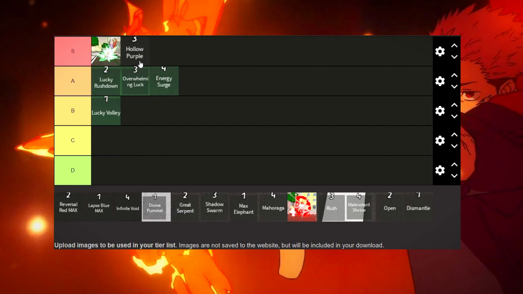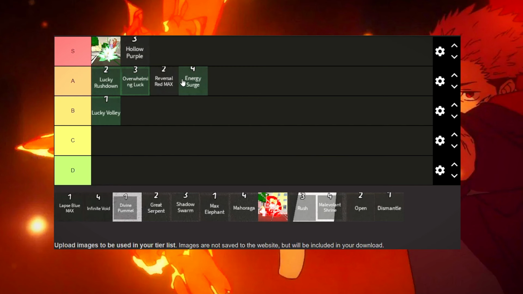But if you're in a 1v1 arena, like in ranked or something, I think it goes across the whole map anyways. It can destroy domains. I'm pretty sure it could destroy a Hakari domain from the inside. It does like 70% of your health. I mean, there's not much you can do against Holy Purple.